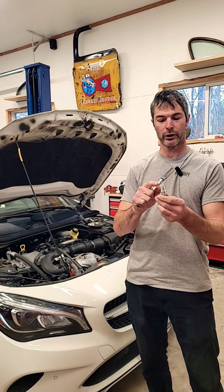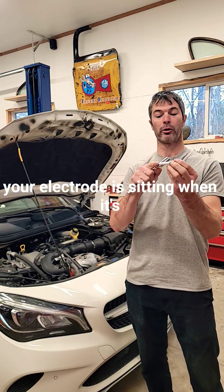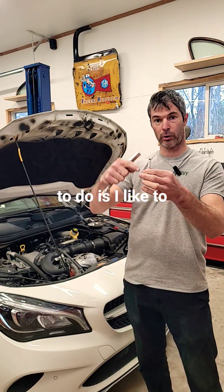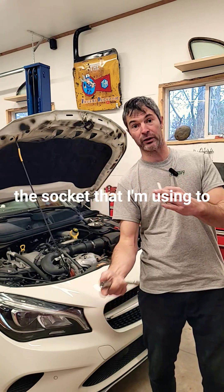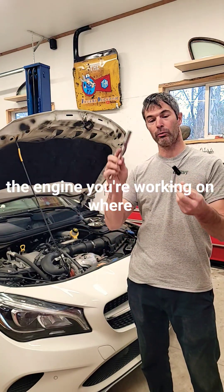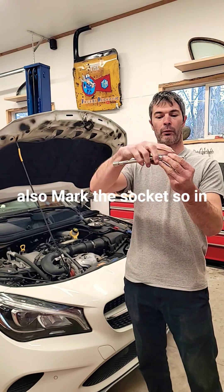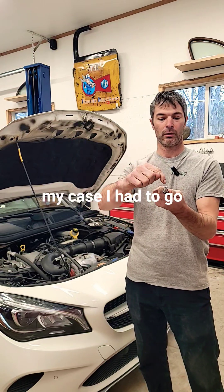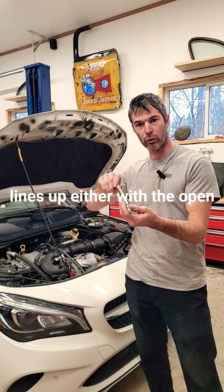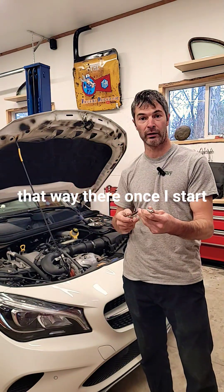So how do you know where your electrode is sitting when it's inside the cylinder? There are a number of ways you can tell. One thing I like to do is mark either the spark plug or the socket I'm using to install it. If you can see the spark plug on the engine where it's not in a very deep hole — mine is pretty far in — you can also mark the socket. In my case I had to buy a special socket. I put a piece of tape on it and make sure it lines up with either the open or back side, so that once I torque it to where it needs to be, it is in fact in line with that injector.